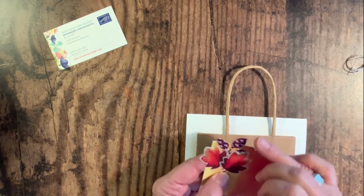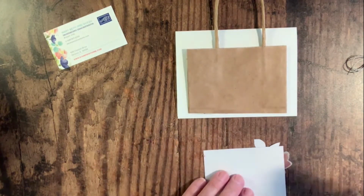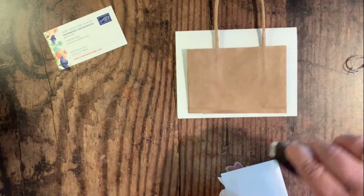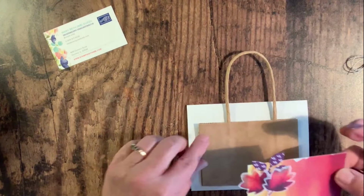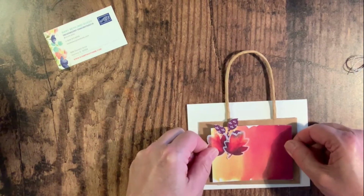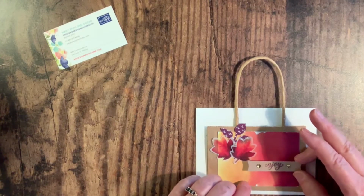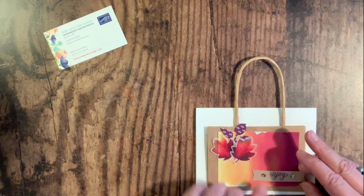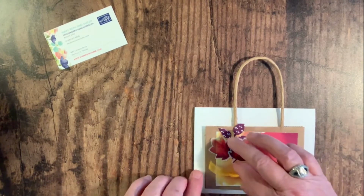And I put a couple of the leaves and one of those, this is Blackberry Bliss leaf, and I'm going to adhere this onto my card base and center this. Then I would take a tag, which all I did was put enjoy. We're going to put this off to the side so that they get the idea that there is something in there.